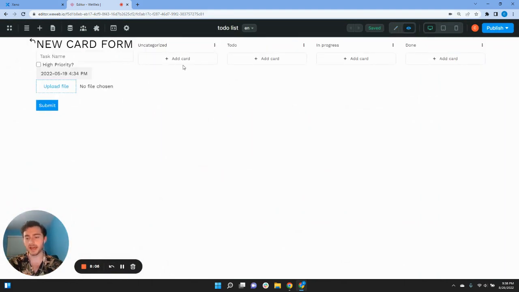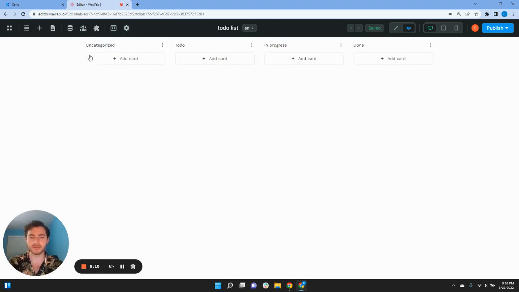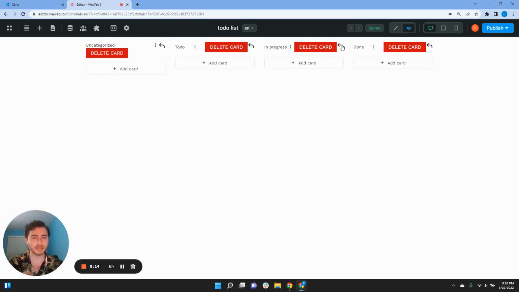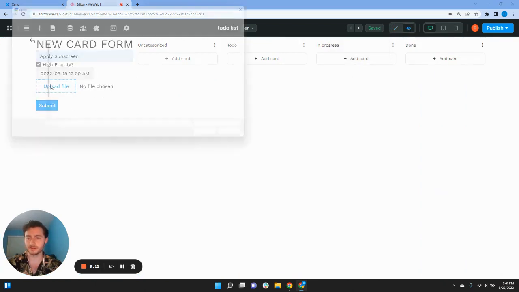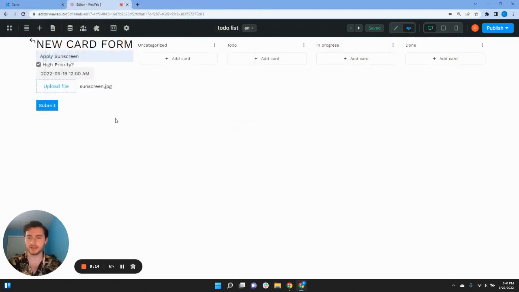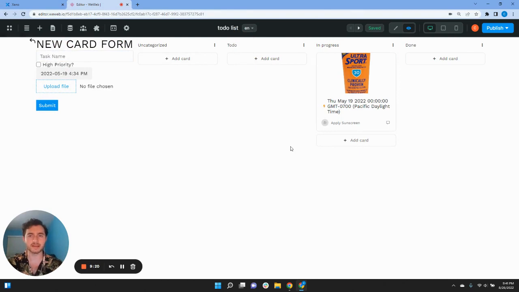And we can actually add a workflow that will have everything reset every time we open up this page. But let's go ahead and add a new card. So we're going to go ahead and create a new record. I already got it started up right here. And let's go ahead and submit it. And we should see it appear right there where I click the Add Card button.